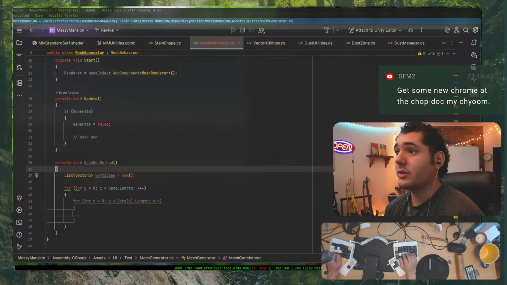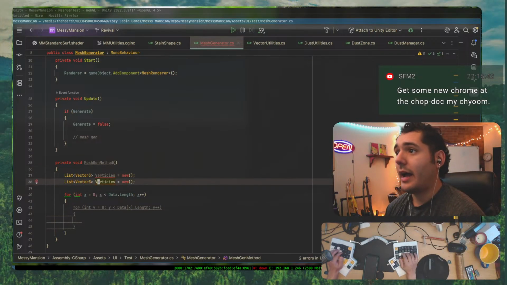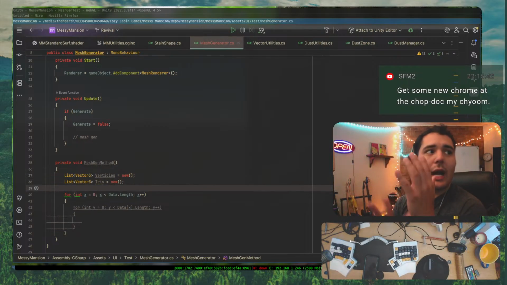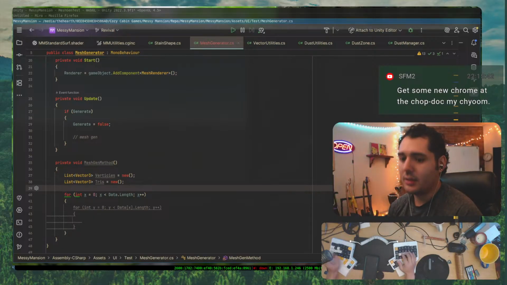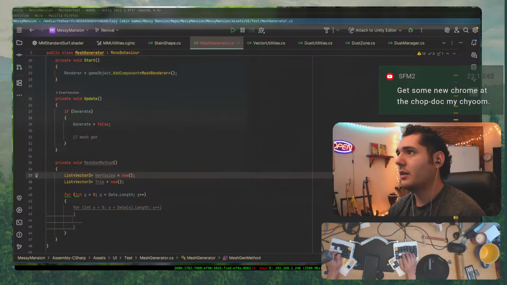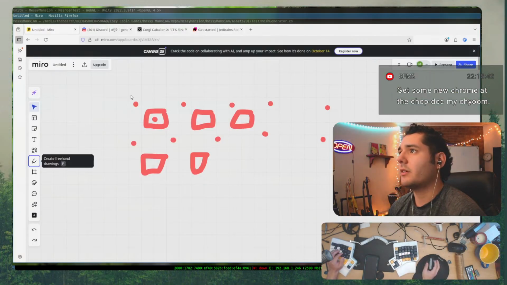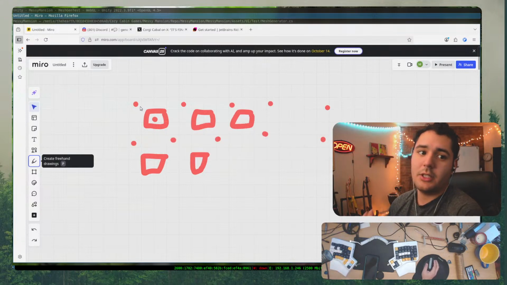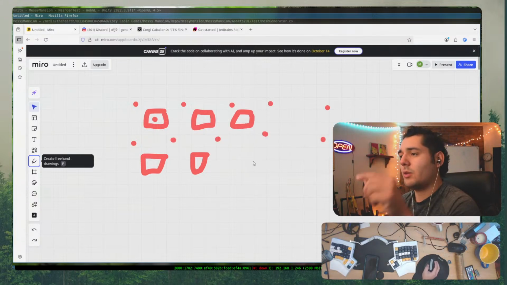If we don't, then we add it. We also have to have one for triangles. This is going to be a list of indices that tell us how these triangles are constructed. Vertices just gives us a list of all the unique vertices that exist here. Triangles tells Unity how we are supposed to create triangles from this.